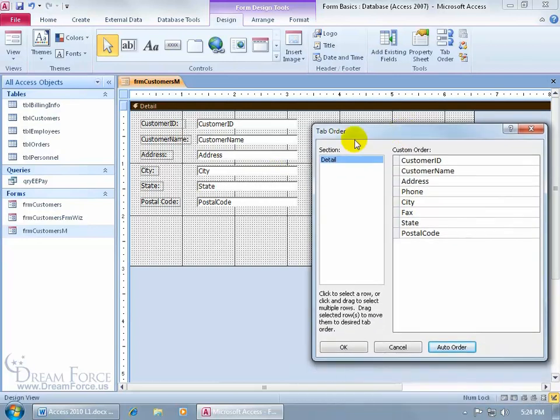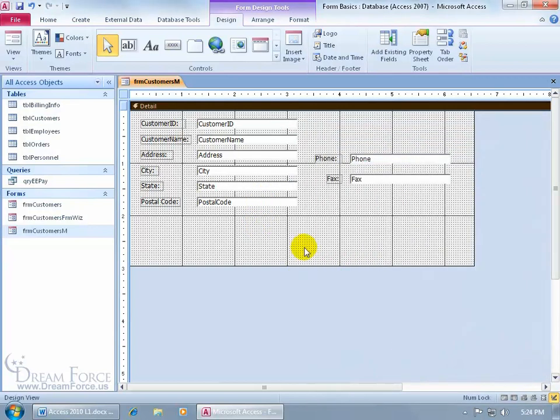Okay, so there's the auto order. It's got it from top to bottom. Doesn't see left to right. I'll go ahead and click cancel because I don't want it in that order there. Now we have a free-flowing layout here. You have two other different types of layouts, basically template layouts you can look at. I'll introduce you to one of them so you can get an idea.